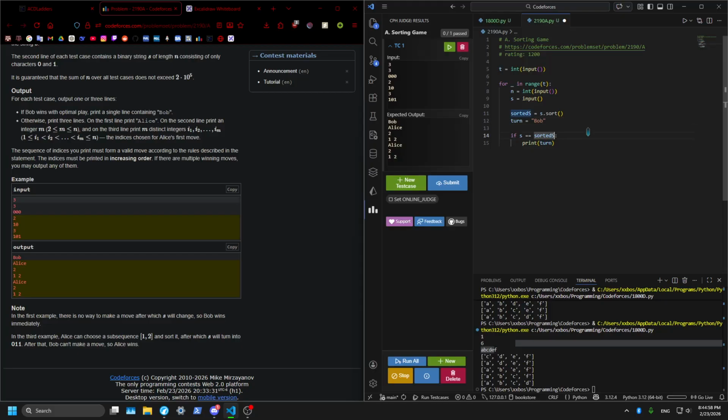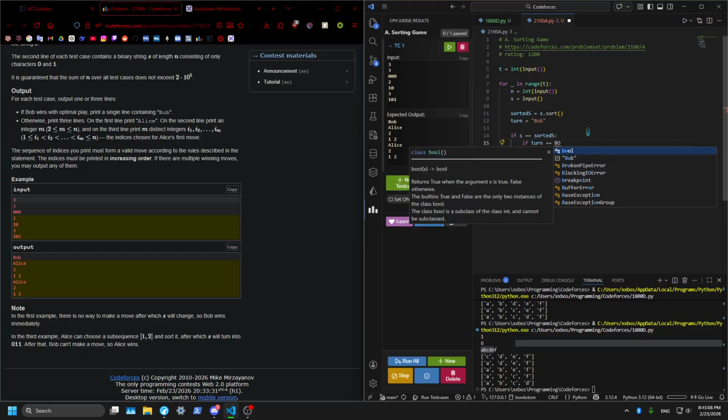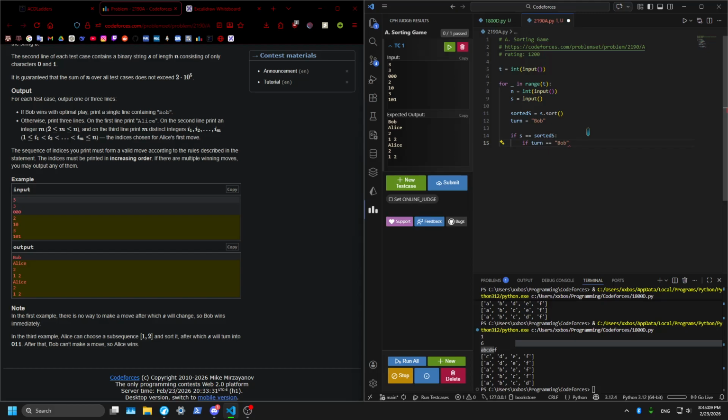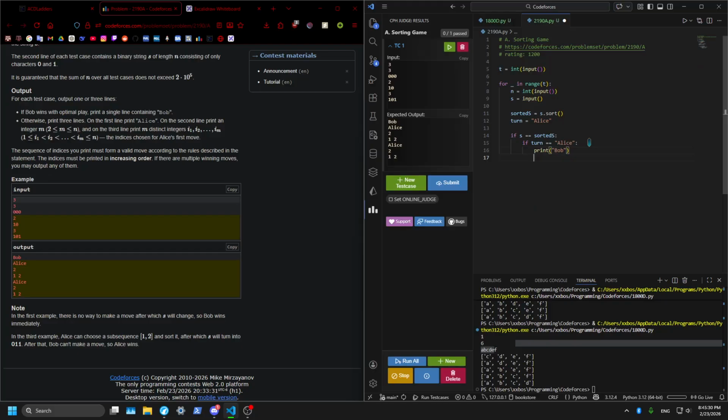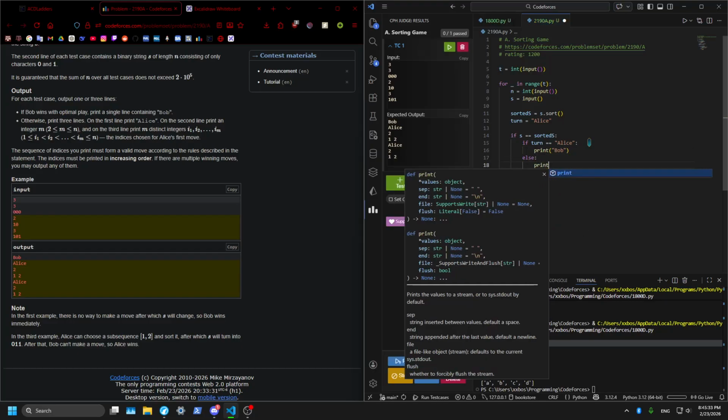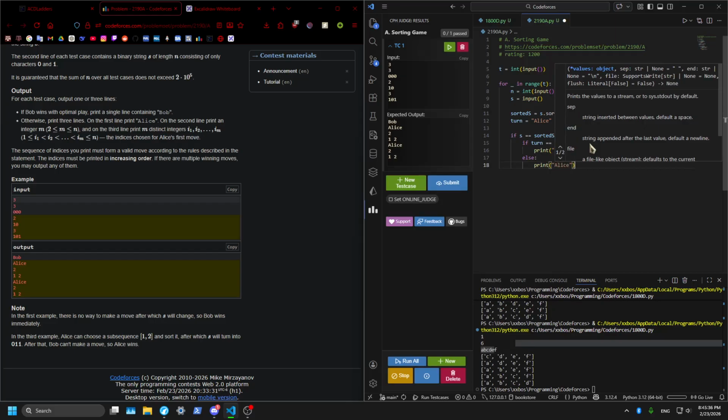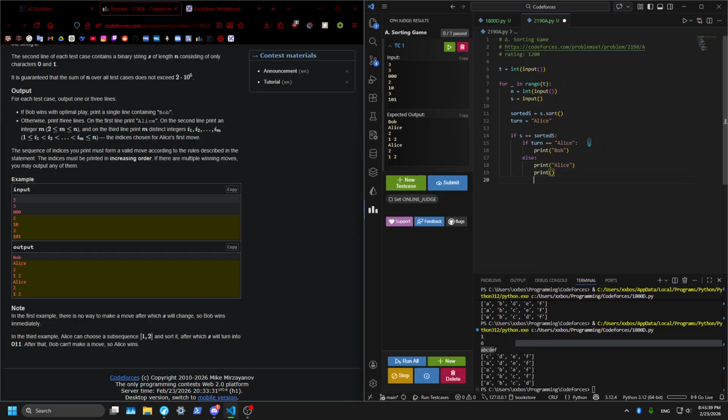Okay, and well, we can just do it like this. It makes it a little bit confusing, but it's more simulatey. And then we print.